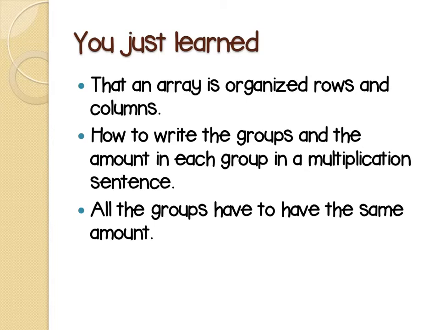Let's review what we have just learned. We just learned that an array is organized rows and columns of objects. We also learned how to write the groups and the amount in each group in a multiplication sentence. Remember, all the groups have to have the same amount. Otherwise, it will not be a multiplication sentence. Way to go!